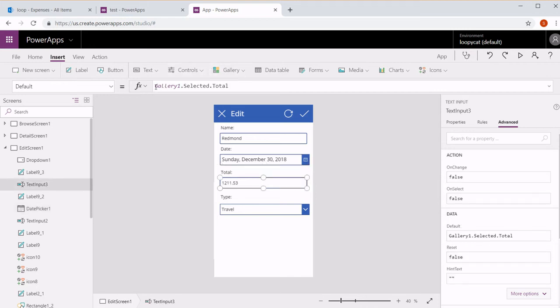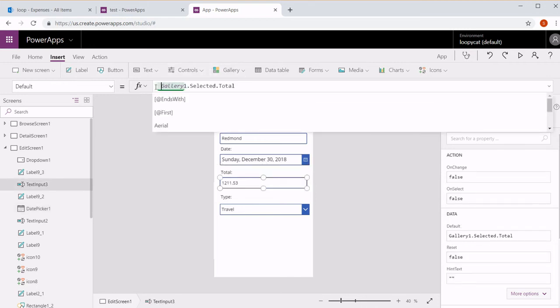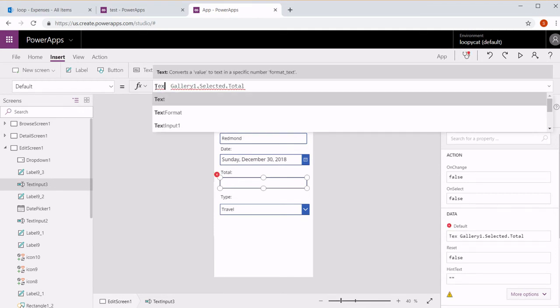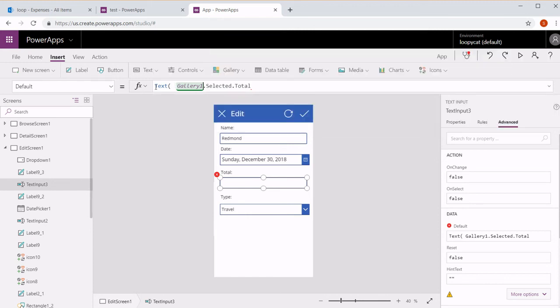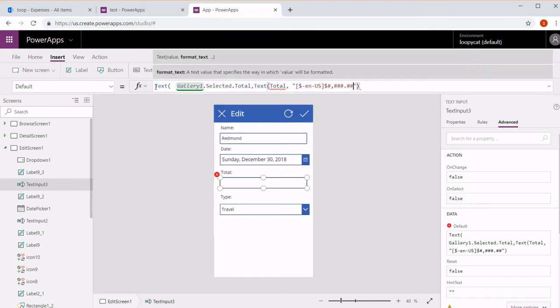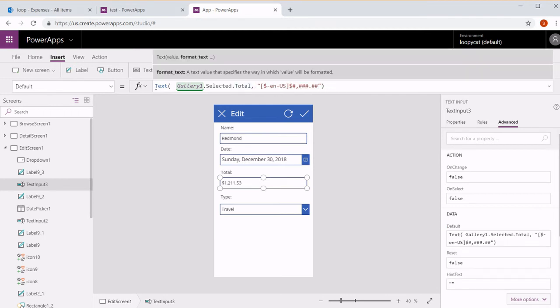And this is the same basically with text, comma, okay, now that's formatted, and okay, so now you got everything formatted.